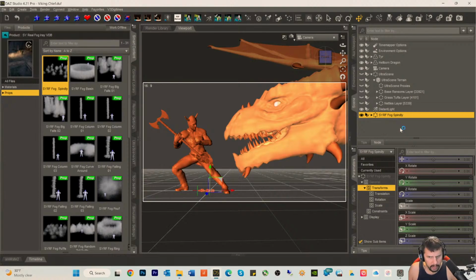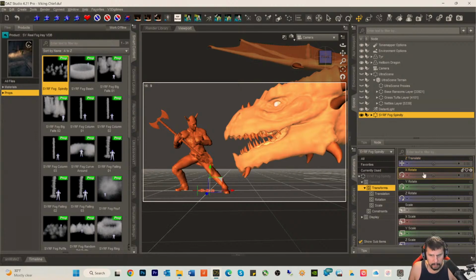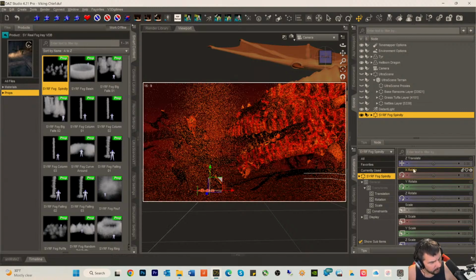Because most of these VDBs only show up in Iray. Some of them have this coating around them that allows you to see them. That's nice when the creators do that.